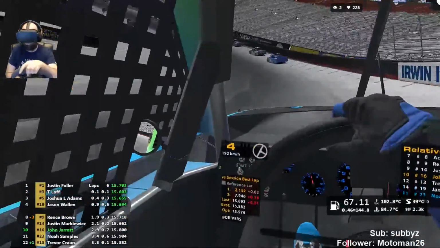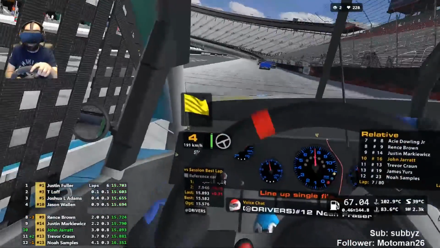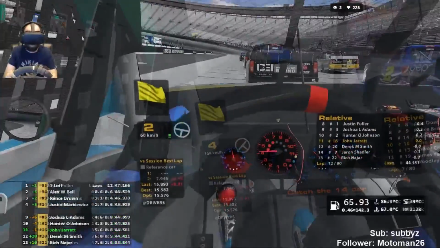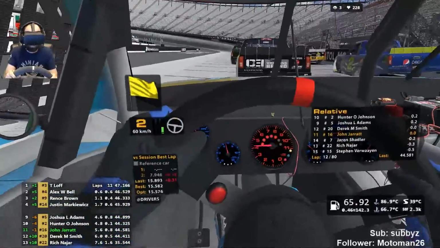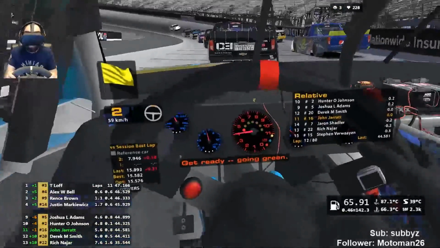...145.4 laps left in this stint. The yellow flag is out. Line up, single file. Pit road is closed. Catch the 14 car. Lap 13 restart. Let's hope it's not unlucky. Get ready, going green. At four tyres.